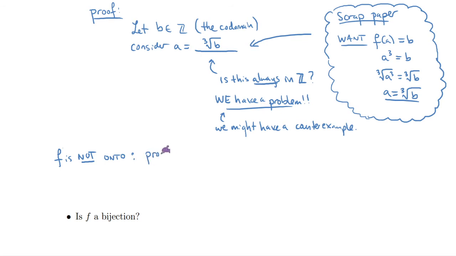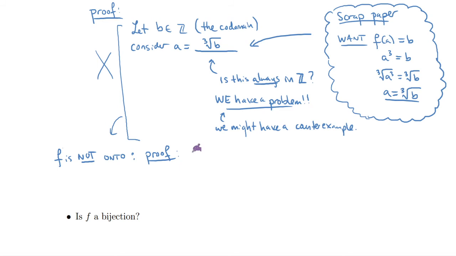So the proof for that. All this work is going to help us get this actual proof. So, in other words, we're abandoning this, and that's perfectly okay. In mathematics, a lot of times you have to edit what you're doing. But all this work, it's not useless. You don't have to get rid of it. You could actually write this out, and you can clearly see we have a problem. We might have a counterexample.